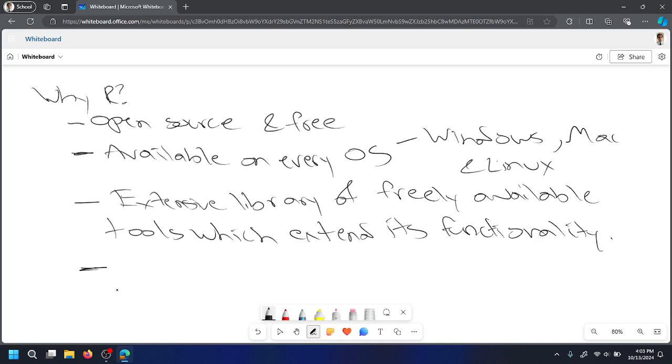And the final point here that I want to mention is that there's an extensive help network surrounding a lot of R topics.